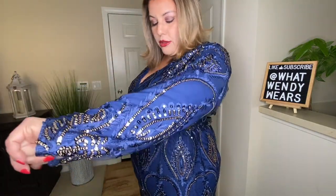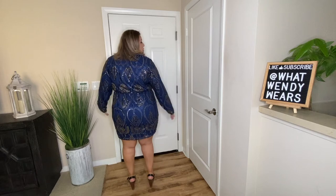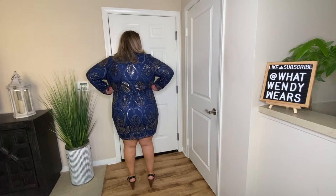Let me bring it a little closer so you can see the pattern — this is a navy blue with what looks like silver and black. I really do love the color on this. The back of the dress is a really good length, it's not too short. It's a little loose at the top, kind of like a shirt at the top and a fitted skirt, but it's all one piece and it does have an elastic waist at the top so it fits you fitted from the waist down. It is super comfortable because it is lined, so the sequins aren't rubbing on your skin. This dress is an absolute yes.